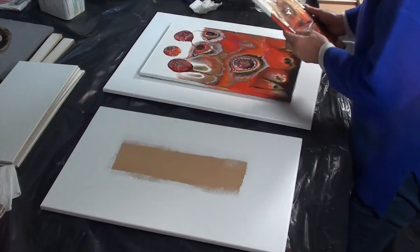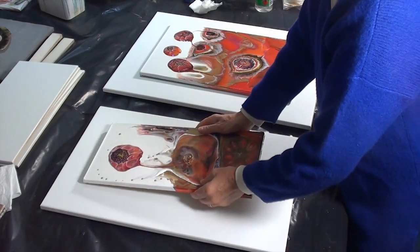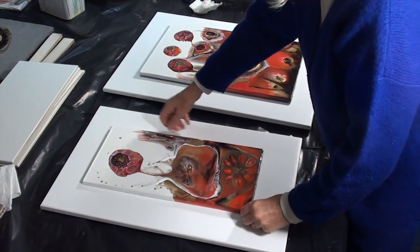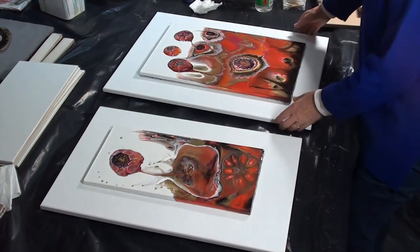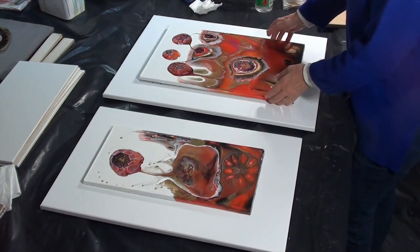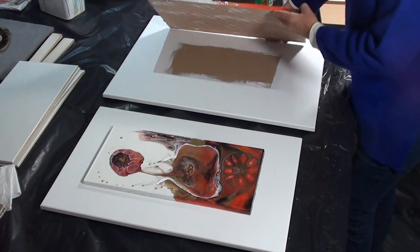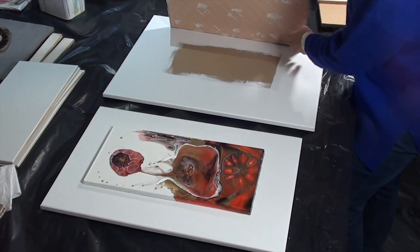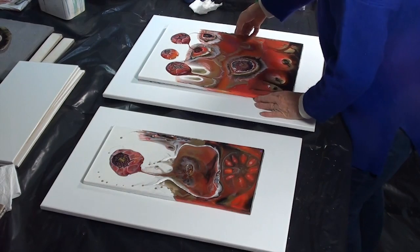So I'll just squeegee on some liquid nails, and then I'm going to center it. I'll draw some marks, put it on there, and then glue that on. And the same with this one. I've just left that bit there, and I'm going to put liquid nails just out to there so it doesn't squelch out, and I'll slip that down.